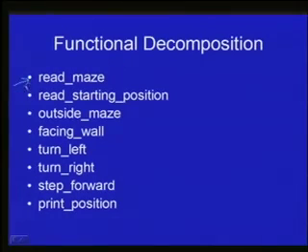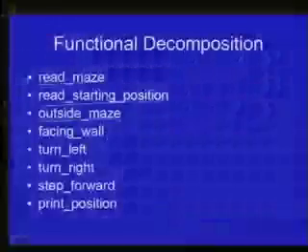So the first function is read maze, which will read the maze from the user. The second function will be read starting position, which will read the starting or the entry point of the user. Note that we need to make these into functions, because even though the functionality might appear simple, it's actually a little bit more complex, because we want to make sure that the input given by the user is always consistent and not invalid, and so on and so forth. And so, as you will see, we need to make a large number of checks on the user supplied inputs, and that's why we prefer to make these into independent functions.